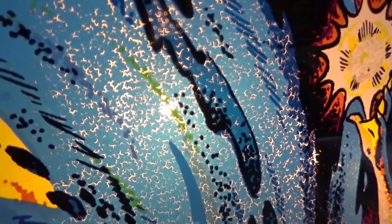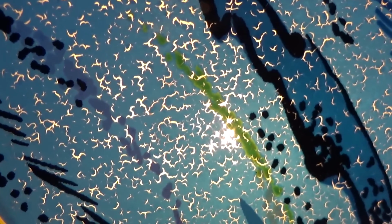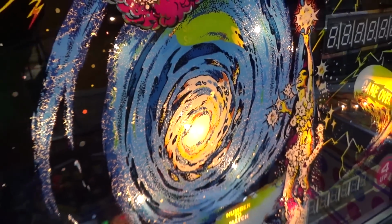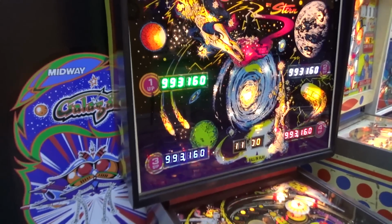See if I can zoom in where you can tell. That is not white paint. That's where the paint has perfectly cracked and made it look like it's painted like that, but it's not. It's just a beautiful, beautiful game.